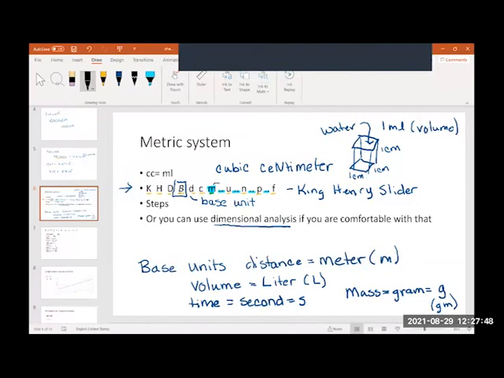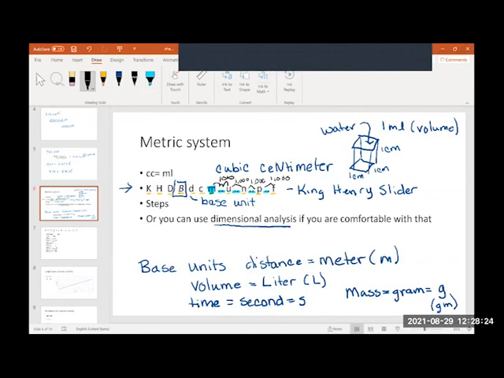But it's no longer a jump of 10. It's a jump of 1, 2, 3. It's a jump of 1,000. And same thing between micro and nano. It's another jump of 1,000. And between nano and pico, it's another jump of 1,000. And between pico and femto, it's another jump of 1,000. So I put those 2 dots in between as placeholders.